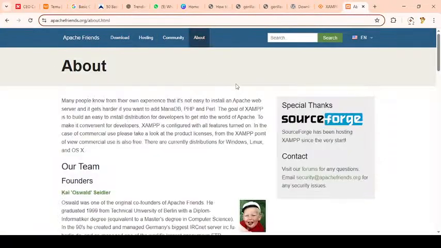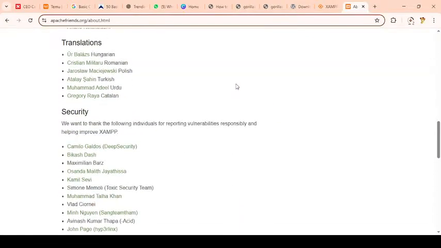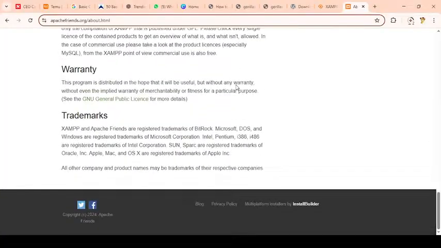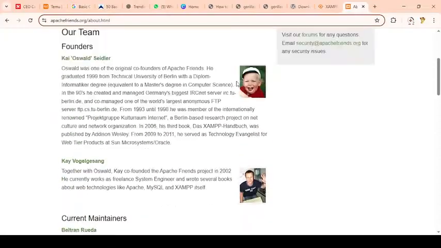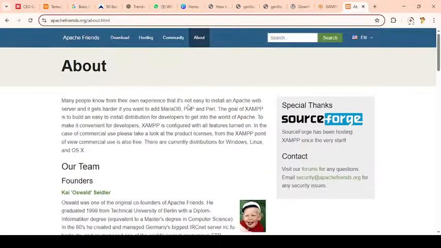In brief, that is what I can tell you about the Xampp server. But if you need to know more about it, as you can see on their website, you can go and read the About Us section, so that you get to know about the founders, when it was implemented, things like that. But for today, I'm not going to go into detail about that.